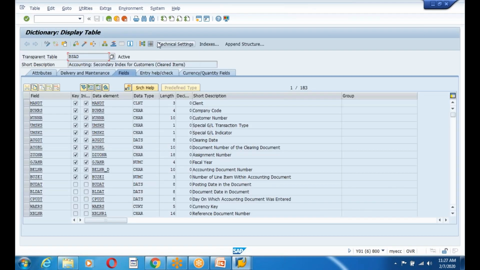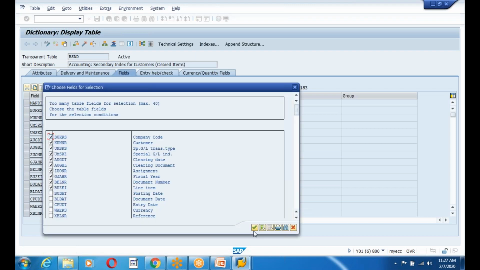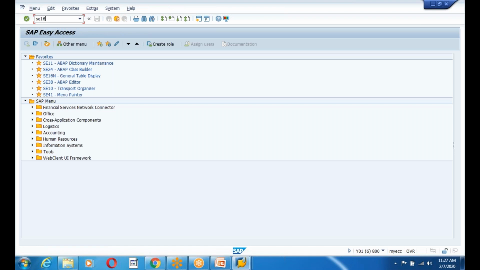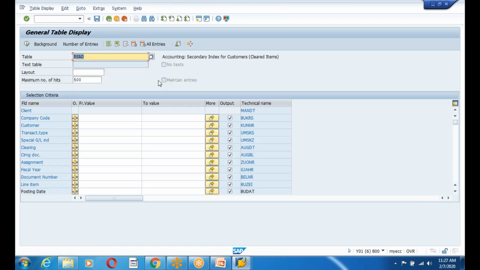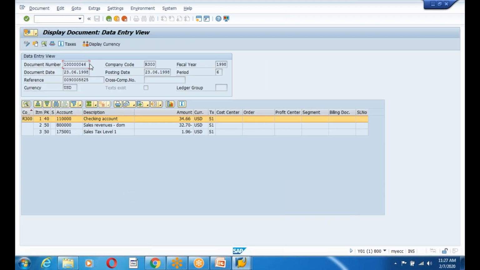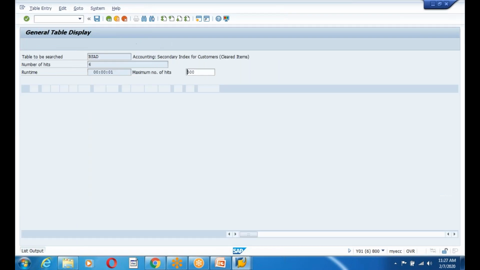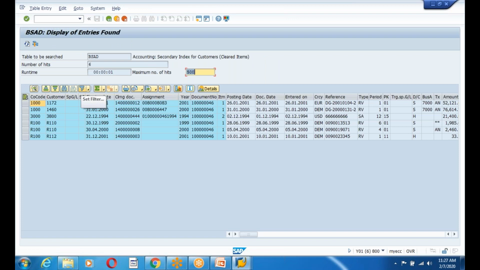So go to the here. Here I will go SE16N. It is good always. Don't go with the SE11. So BSAD, and here you can see the accounting document is over here. So take the accounting document. And see, guys, you need to see the status in the flow, and you need to go to over here.